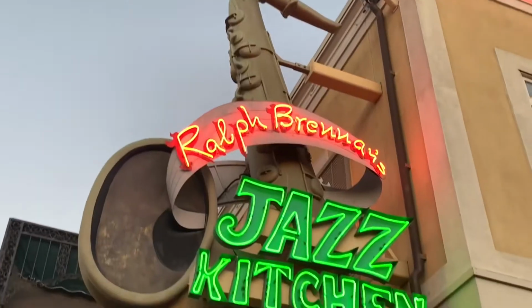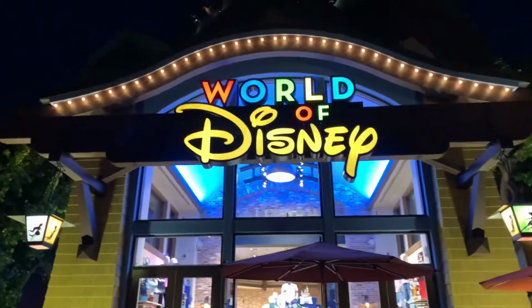Today we're back at the Disneyland Resort here for a Downtown Disney update. Because since I was last gone, they've actually opened the Tortilla Joe's restaurant as well as the Louisiana Kitchen. So we'll go check that out today, as well as some new Disney merch that's popped up in World of Disney.